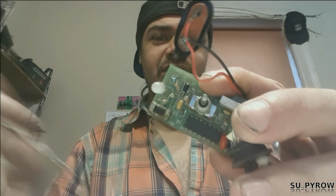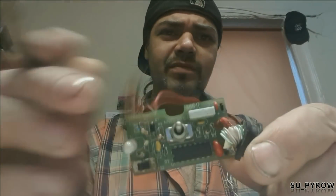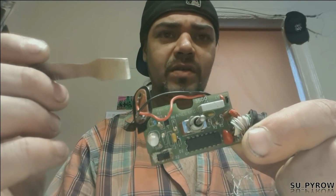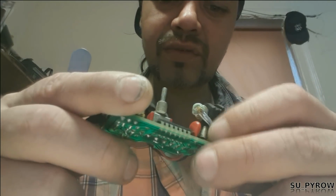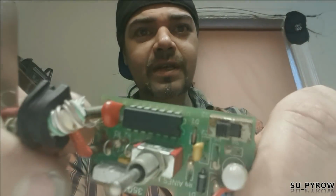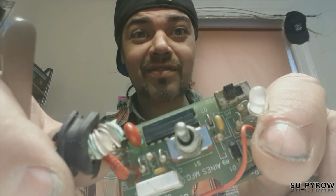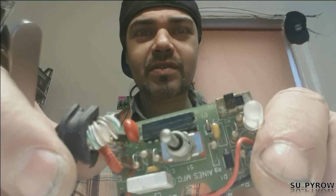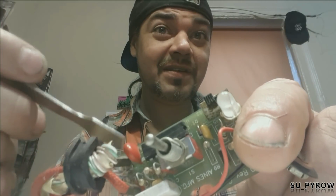And here's the top. Looks like we have a bicolor LED. Some filtering caps that's probably handling the timing. I'm not sure what type of chip that is. Ooh. That's why I never did it. Oh, look at this. It's scratched off. This will be an interesting video then. Because, wow, we're going to have to figure out what this baby is.